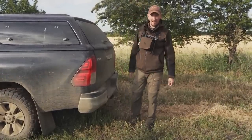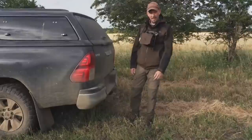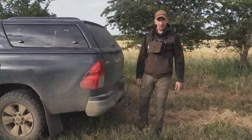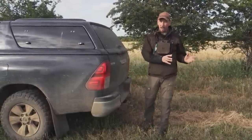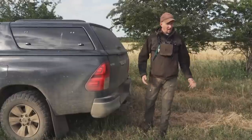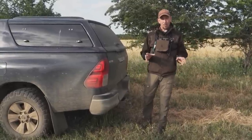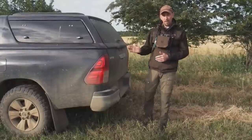Loaded up, so we'll head back to the larder, get those sorted out and in the chiller. We were just chatting in the truck, the guys were wondering why I went running off like that. It wasn't just to be dramatic. Sometimes if you spook a deer like that, so that roebuck, he didn't really know we were there. We obviously just bumped into him, and he's probably sensed something was there rather than seeing us or smelling us, so he jumped up and ran off. We just stood still to start with and just had a look at him, and then when he ran, that's when we started moving.